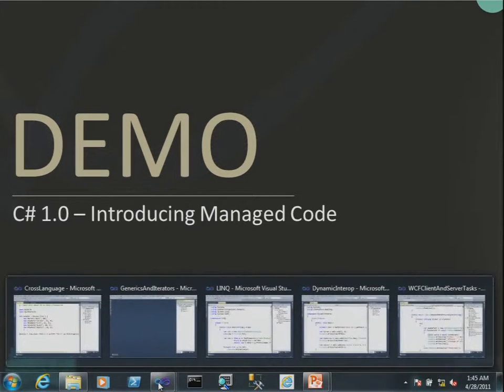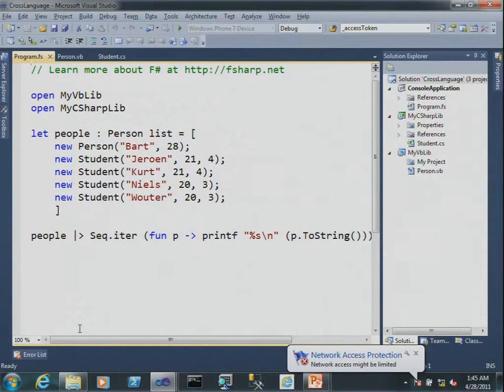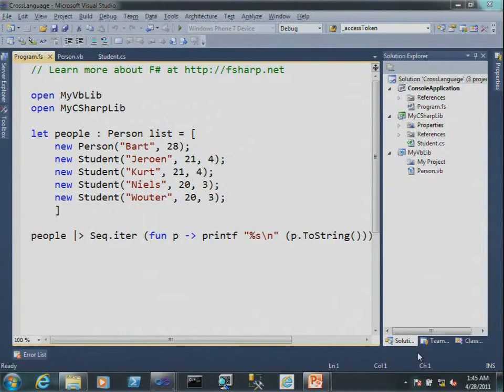One of the most important features was this cross-language compatibility. So the thing I have here is a piece of F# code. Now, F# was only created later on, but you could perfectly envision here using, say, for example, J++ or managed C++ as some language that existed in .NET 1.0. And the thing I'm doing here is I'm basically creating a list of persons. In F# you actually write that as person list, not list of person. That's just functional style.